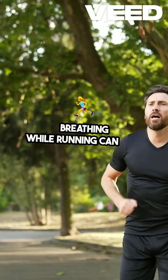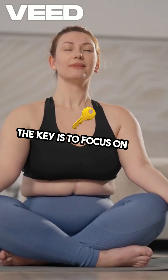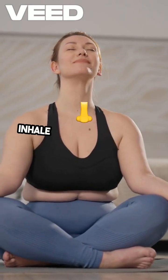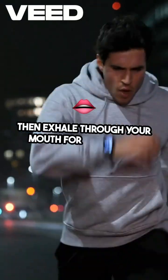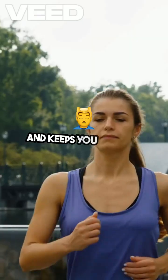Breathing while running can feel like a challenge, but it doesn't have to be. The key is to focus on deep belly breathing instead of shallow chest breaths. Inhale through your nose for a count of 3, letting your belly expand, then exhale through your mouth for a count of 4. This helps maximize oxygen intake and keeps you relaxed.